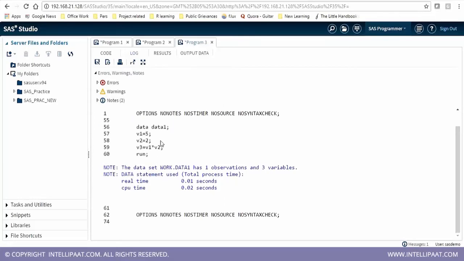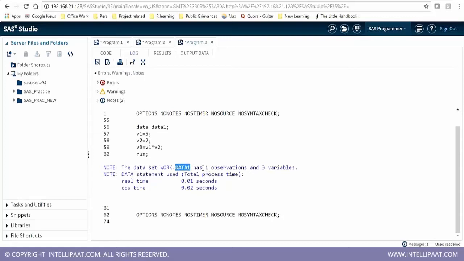Then it displays the information that it has processed. So it says in the note the data set work.data1 has one observation and three variables. We talked about observations and variables. This is what the SAS log talks about. It says there was a data set, the name is data1, which got created.